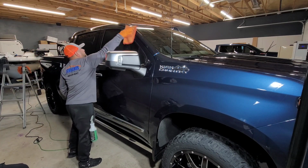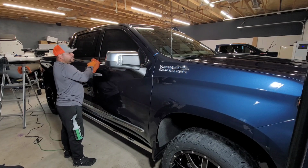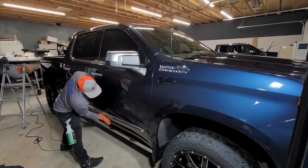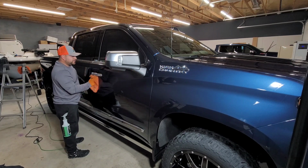But we're inside. We have it controlled. We have the AC controlled. We have the heating. If we need to heat up the truck or heat up inside, then we can do that. There are many benefits to a coating, but it's not for everybody.